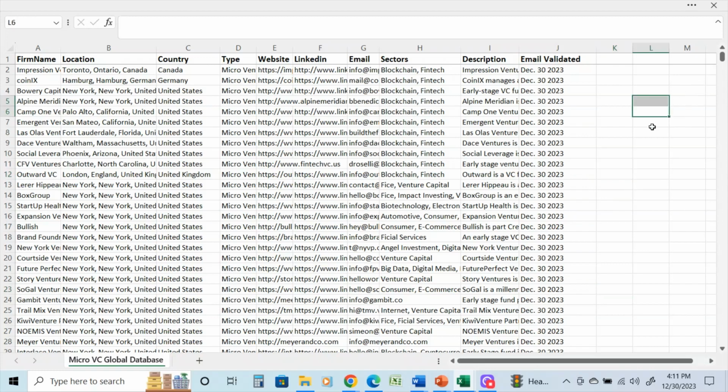So that's the database that I was able to source for the USA-based client. And again, these were all cleaned and validated. I use millionverifier.com. That's millionverifier.com. And they were actually cleaned on December 30th of 2023. So they're going to be really helpful for you if you're fundraising in 2024.